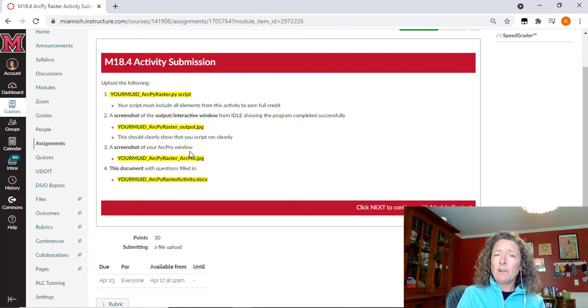So if you ever are running into a persistent error that you can't quite decipher, first of all, reach out to me, I'll help you. Second of all, the first thing you want to make sure that you do is that Arc Pro is closed on your computer. Even if the data isn't being actively viewed in a map or you're not selected on it in catalog, sometimes just the in-memory of what's been happening in Arc Pro is enough to kick your scripts into an error mode. So just close out of Arc Pro and hopefully that clears everything out of the memory so that you can move forward.